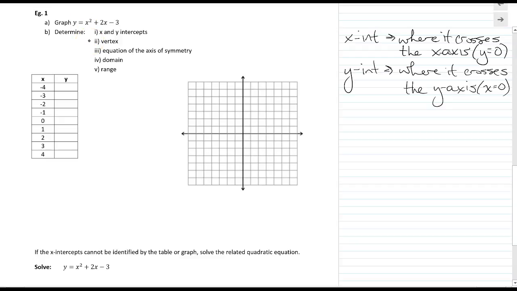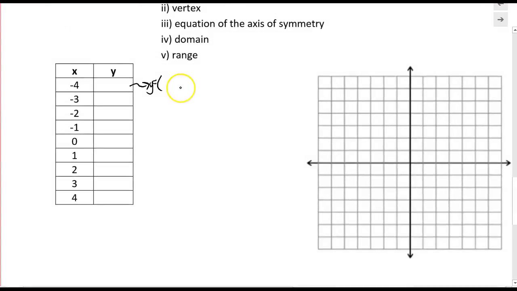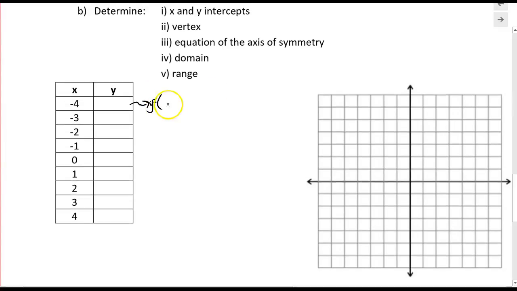So we'll start by completing our table of values. We've got a little bit more complex equation this time. So I'm going to just write my work over here to see how it plugs in. In this case, let's zoom in a little bit now that we've got that writing on the side. Y is equal to negative 4 squared plus 2 times negative 4 minus 3. Negative 4 squared is 16 plus 2 times negative 4 is negative 8, so that's going to be positive 8. Subtract another 3 is going to be positive 5.